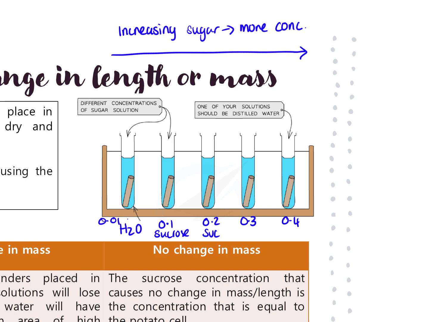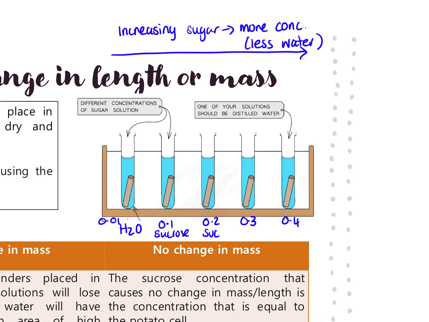Now, bring that back to my water, Jack. What does that mean for my amount of water? There's less water. Less water, absolutely. So I'm going to have less water as I'm going up. Now, if I have 5 potatoes in each of them, as I'm going up, I'm getting less water. Who's going to change the most, Jack? The one at the very end, 0.4.